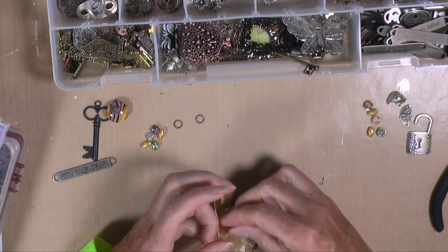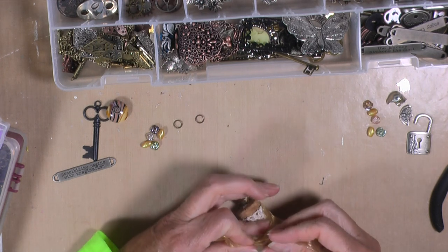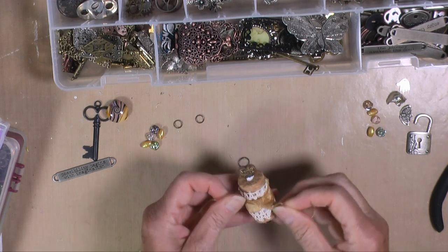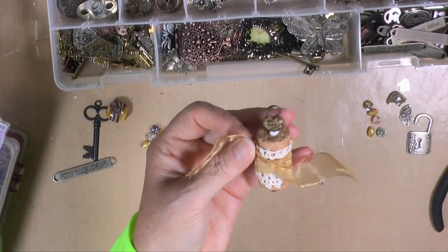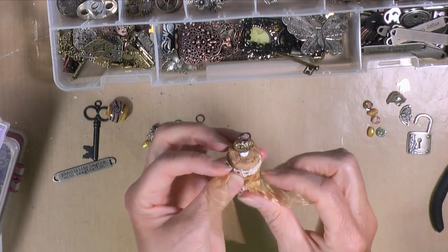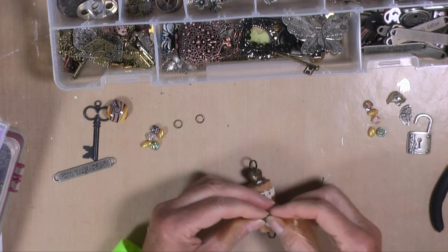So tie your knot right here in the center. And that, when I say center, I mean, I'll show you in a second. Busy right now, y'all. When I say center, I mean have your holes here facing you, not this way. You want it this way because this is kind of what I'm trying to make the front. And then I just make a knot right there.